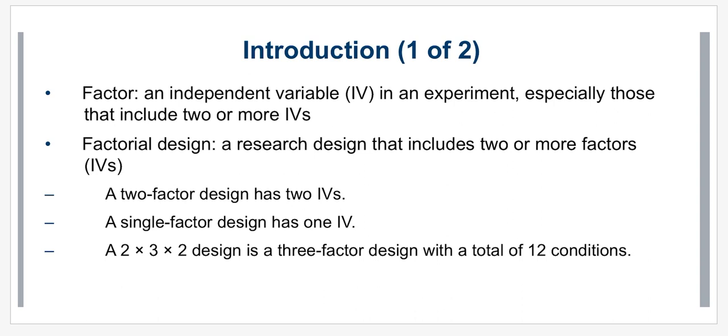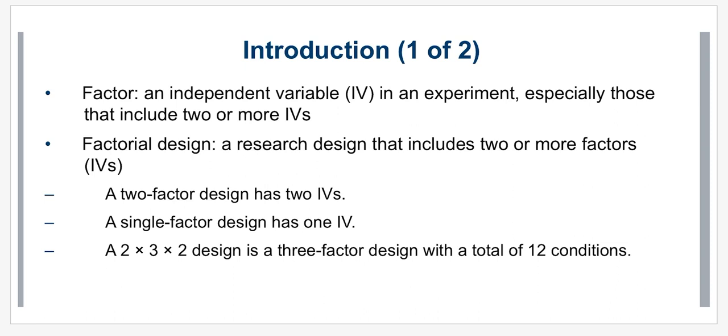So that first term that we wanted to introduce you to is a factor, which is just an independent variable in an experiment, or a quasi-independent variable in a non-experimental or quasi-experimental study. And so you heard me in some of the other chapters talking about a single factor experiment, or a single factor ANOVA, or a single factor t-test. So you've heard this word factor before. And so single factor obviously just meant we were looking at one independent variable, which is all we have looked at up to this point.